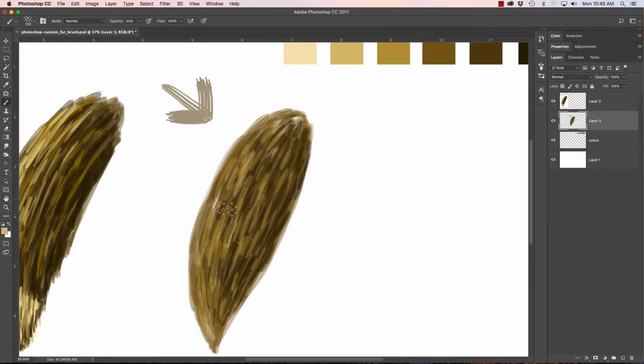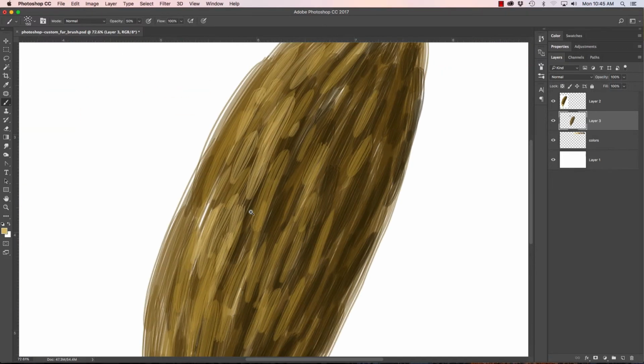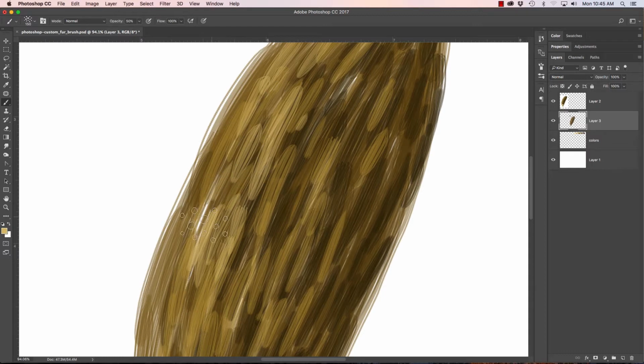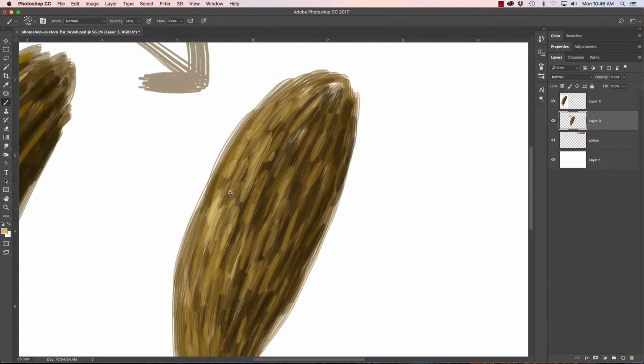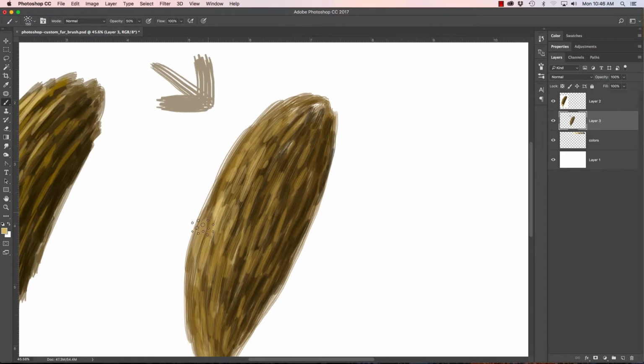Now I'm going to start to fill in this top part where I want it to be really light. Again, allowing some of the really, really dark and the middle tones to show through. That's what builds up the texture. But I will put more of this here up on the top and on the side, because that's where it's going to be lighter, since my light direction is coming from the upper left there. I'll bring some along in here.